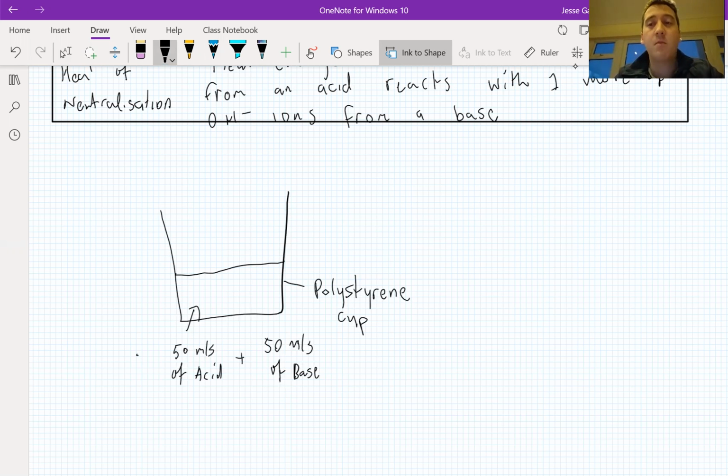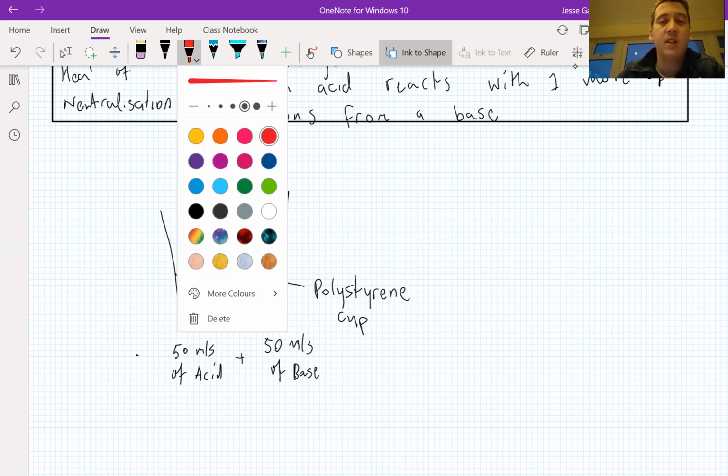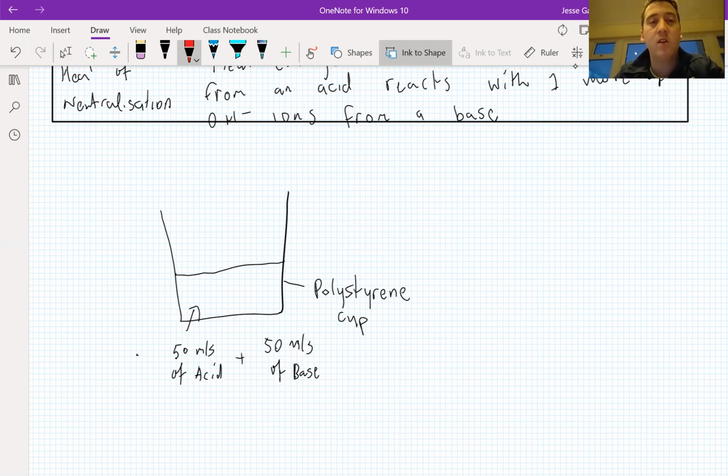Right, good. How are we going to measure the energy change? Well, we can't directly measure the energy change. We can't directly measure the joules. But just like before, if we can measure the temperature change, then we could work it out. So to measure the temperature change, we're going to use our trusty thermometer. So we're going to put our thermometer into the cup, which acts as the surroundings, remember. So if there's a heat change, energy is going to flow either into the thermometer or away from the thermometer.